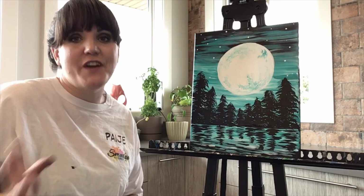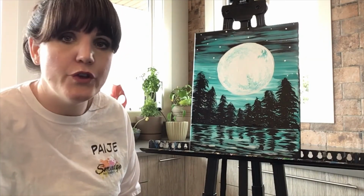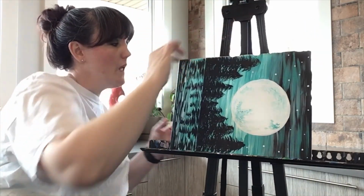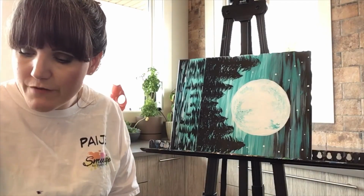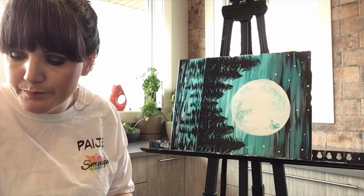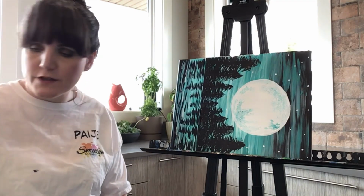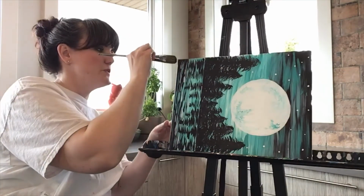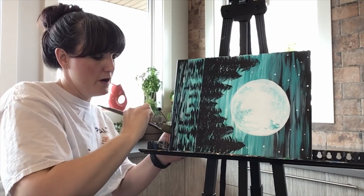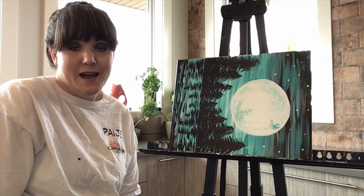But your very, very, very last step, if you want, is to paint the sides and the top and the bottom of your canvas. So if you have already painted your sides, you're okay to flip your canvas and paint the top and the bottom. So whenever you paint on a canvas that is already painted on, you don't want to run your brush up and down. You actually want to pull from the back to the front. So I'm going to take some black and I'm just gonna pull from the back to the front and paint the top and the bottom of my canvas. And then that's it, artists, I'm done.